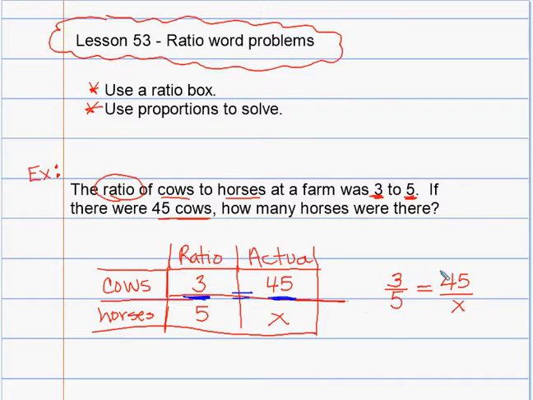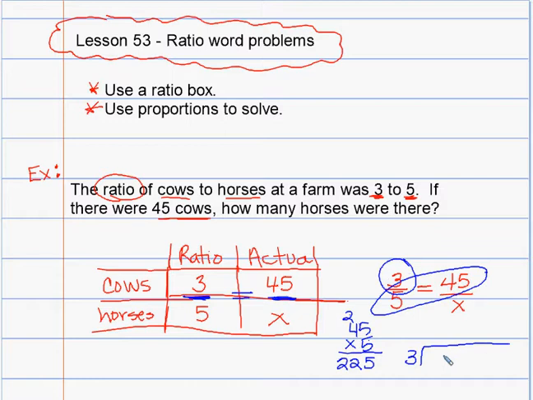And there are 2 different ways that you can solve this, or there's several different ways, but the 2 that we've talked about is that you can use cross products have to be equal if it's proportional, or you can say, well, what times 3 gets you 45? And right off the top of my head, I don't know that, so I'm going to do cross products. So 45 times 5. Let's see, 5 times 5 is 25. And 5 times 4 is 20 plus that 2, 225. And then I need to divide that by 3.